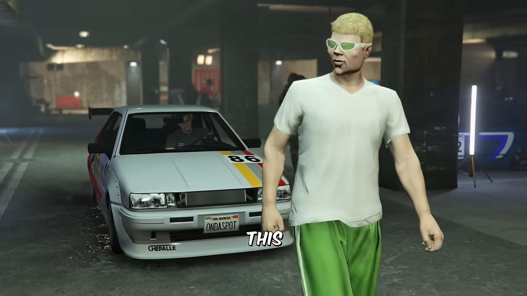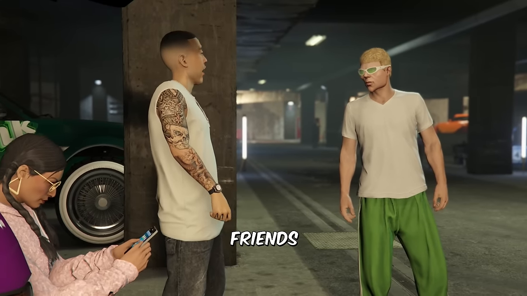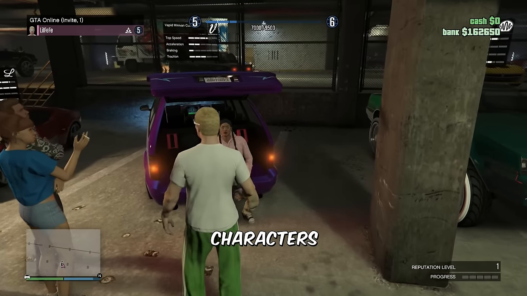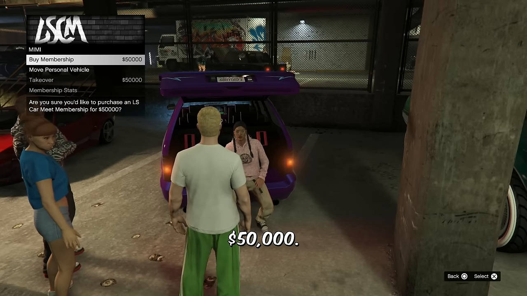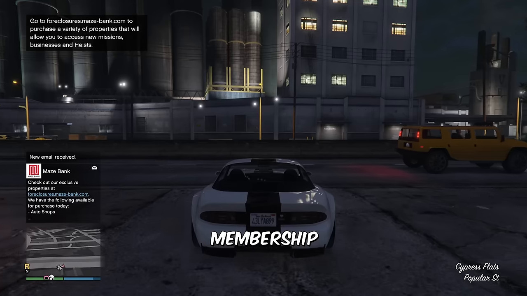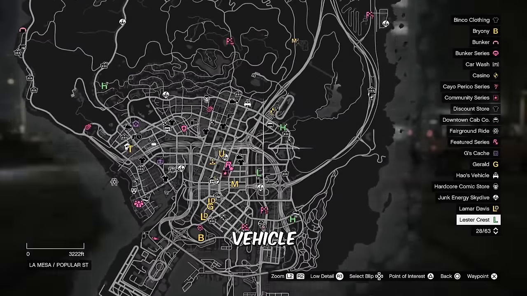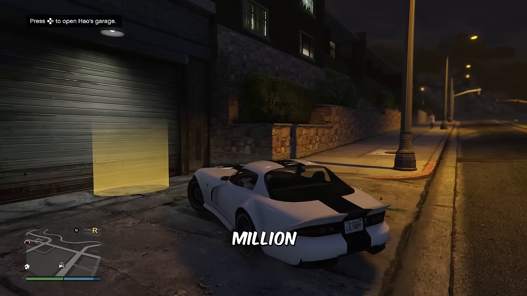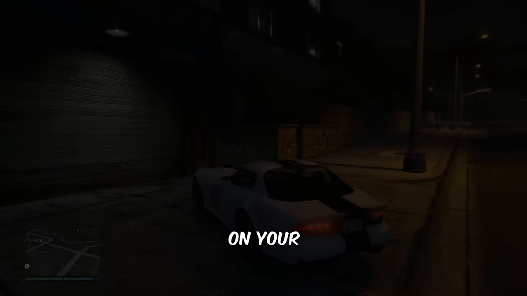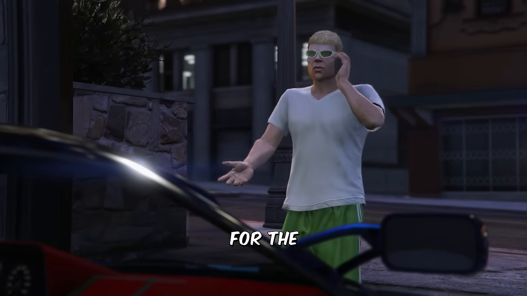Once you're there, watch this unskippable cutscene, make friends with these knockoff Fast and Furious characters, and then head up to Mimi and buy an LS Car Meet membership from her for $50,000. Once you've bought that membership, you're gonna wanna head up to Hao's Vehicle, because Hao's Vehicle is actually going to get you a $1.8 million upgrade on your Banshee for free, which is needed for the time trials.